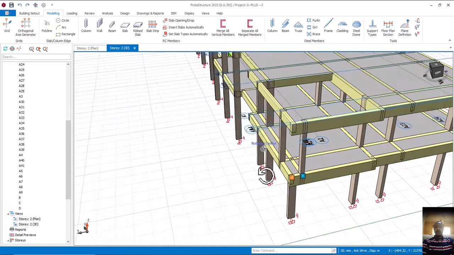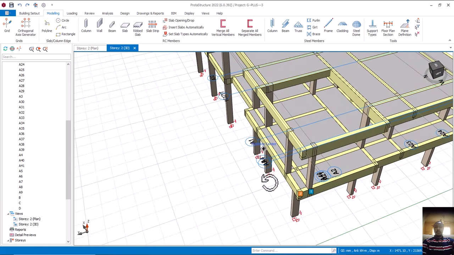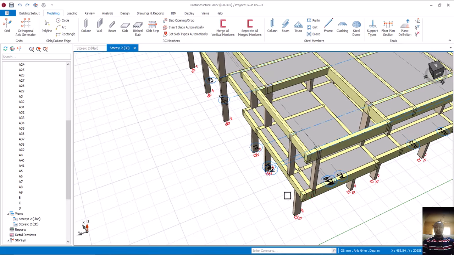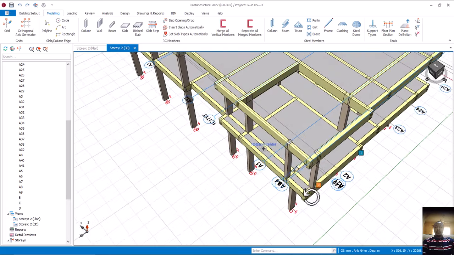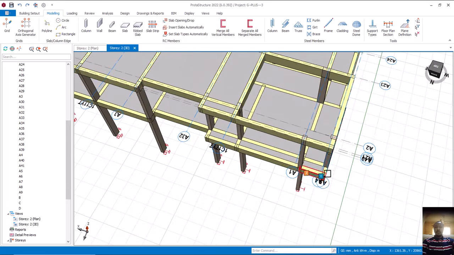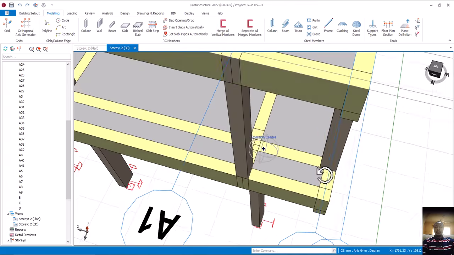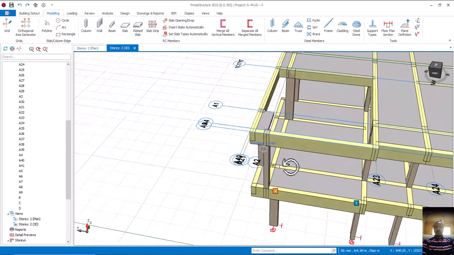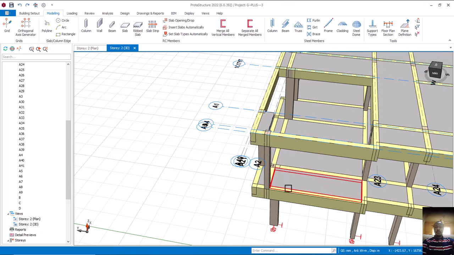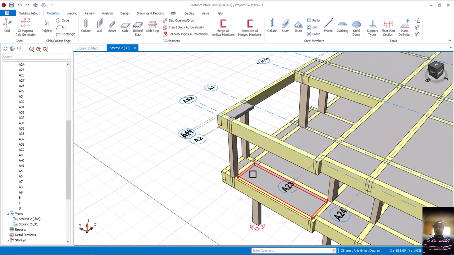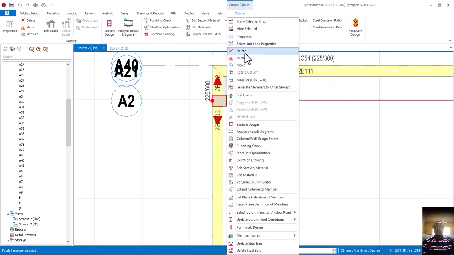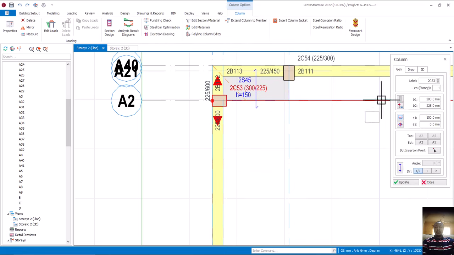Alright, it's okay. Let's do something. We have to change the orientation of this, because if you look at it, it's going to be resting on this. Can you see? There's a projection here, so we can change the orientation of this particular one. Let's change the orientation such that it will flush alongside with this one. So let's go back. Click on this, right click, and then click on property.